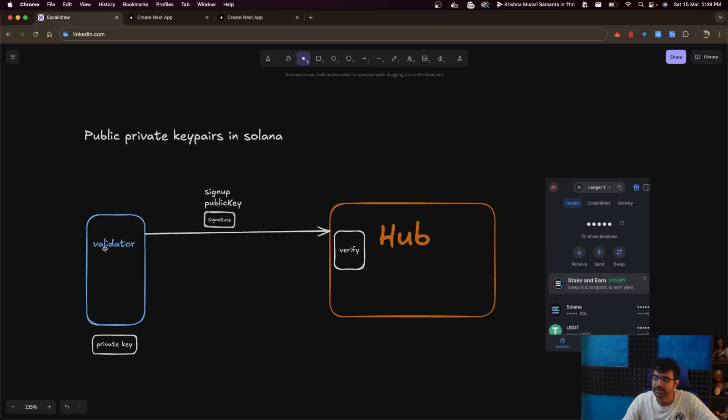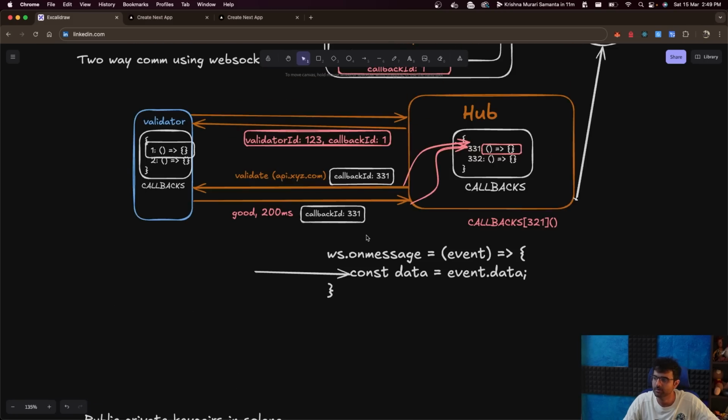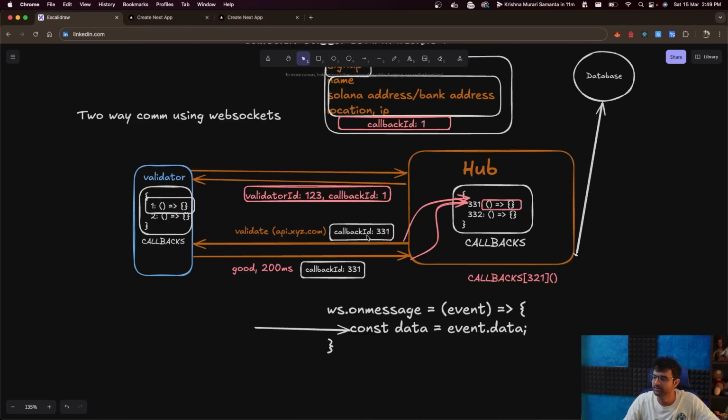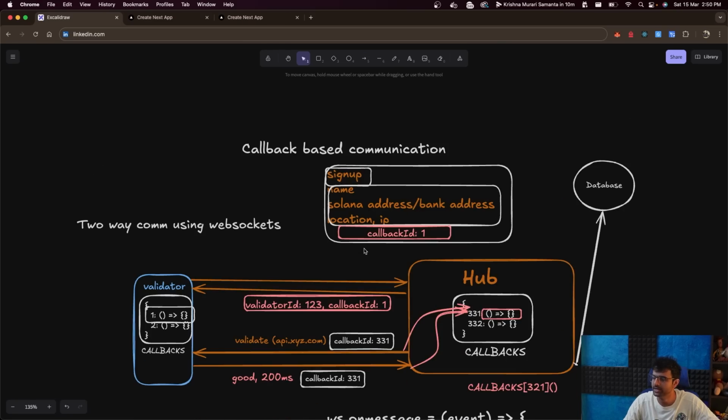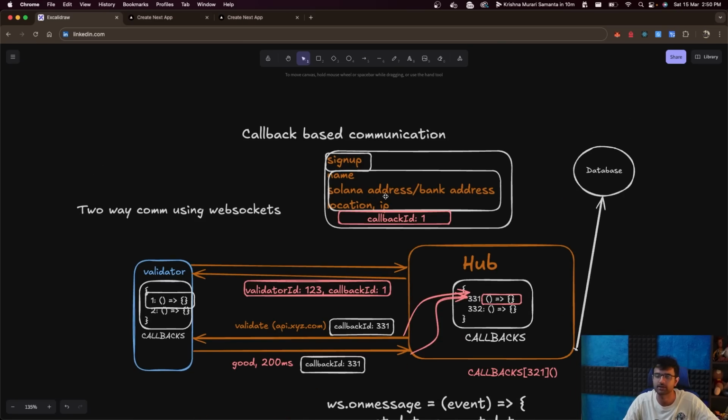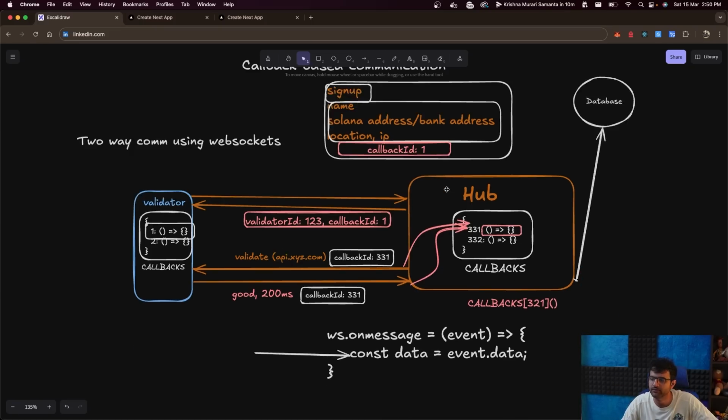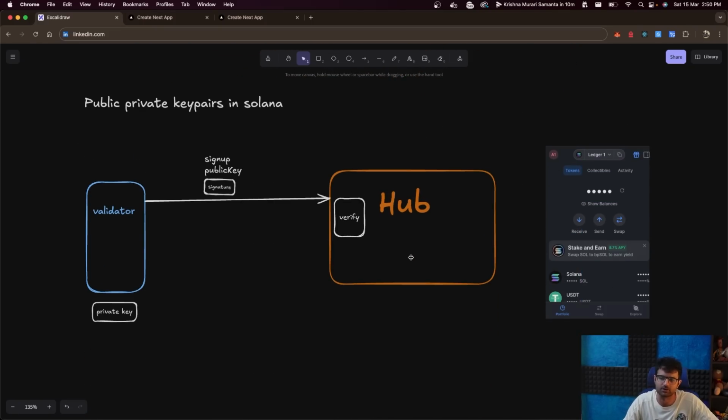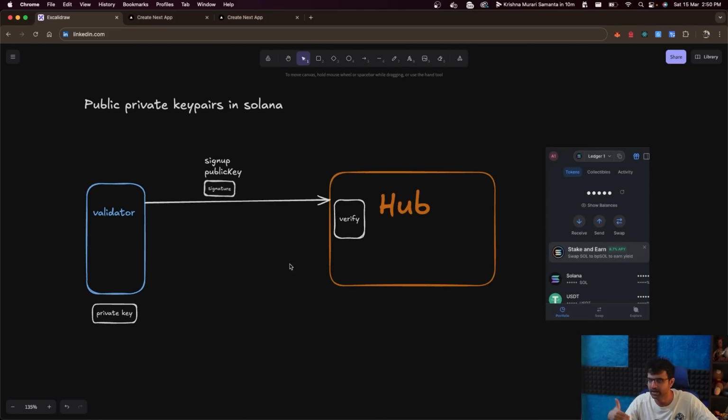So when the validator signs up, you remember the sign up request? Whenever the validator is signing up, do you remember I said they will send their Solana address to the other side? I also said bank address, but as I said, bank addresses are really bad for micro transactions. Here, there might be $5 transactions, $2 transactions. If I validate for 3 days, I might only make $7. So Solana is a decent use case for that because you can get micro transactions from anywhere around the world without a remittance fee, without a transaction fee, without a 2-day delay, and so on and so forth.